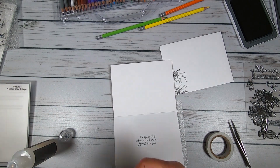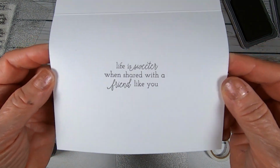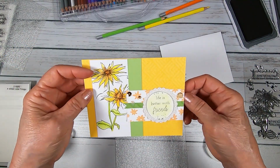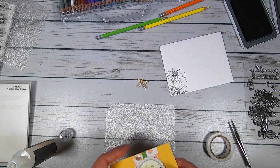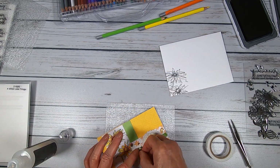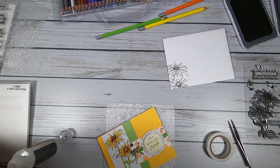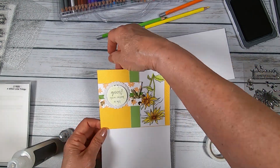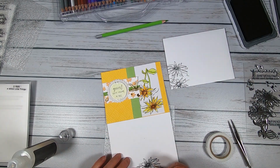And she retired in January, and this whole COVID thing has totally messed up us going out to lunch together. So it's very disappointing. But we're just waiting for the time when we can go out and have tacos together. So there's my little card. Oh, and I'm going to color it. I forgot that I did that.